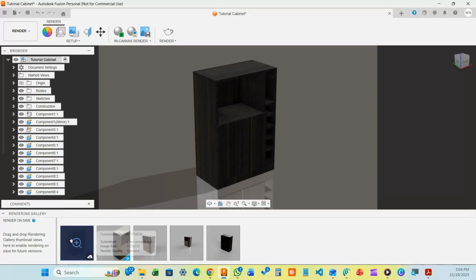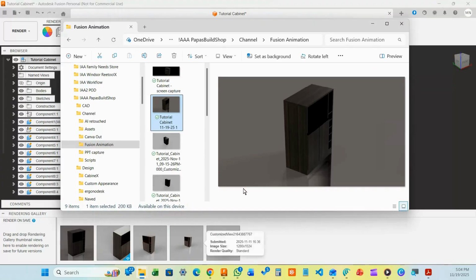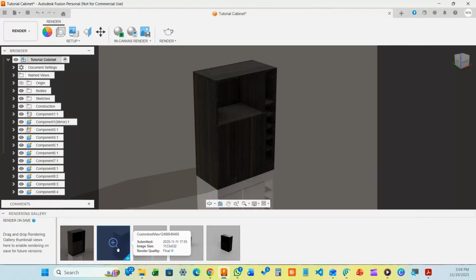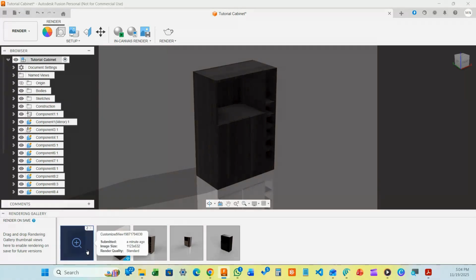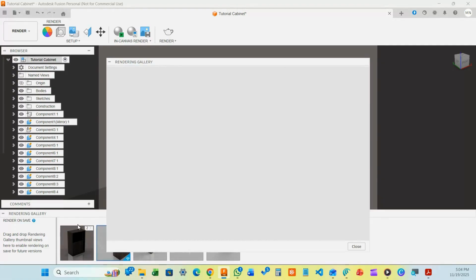So a rendering gallery is the pictures, without us going and looking at them on our own computer. The pictures that we have, we can look at them here. So if we double click on this, okay, there it is.